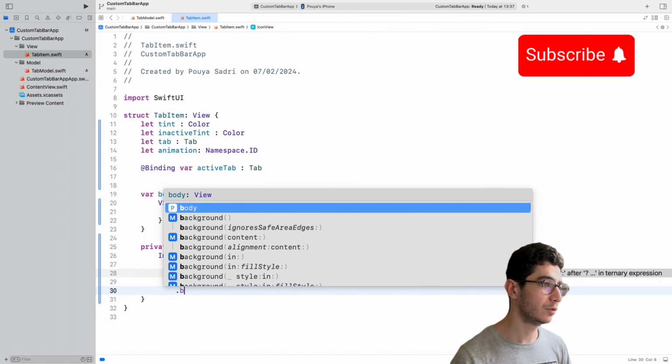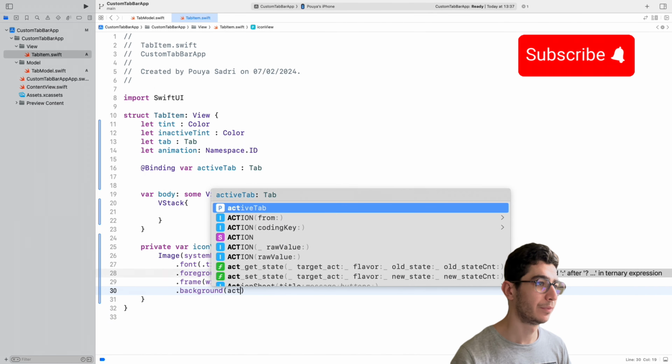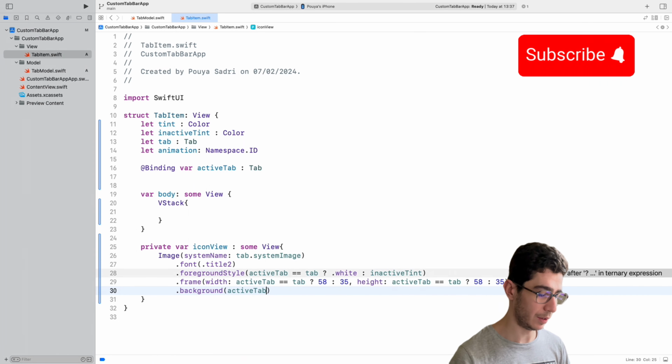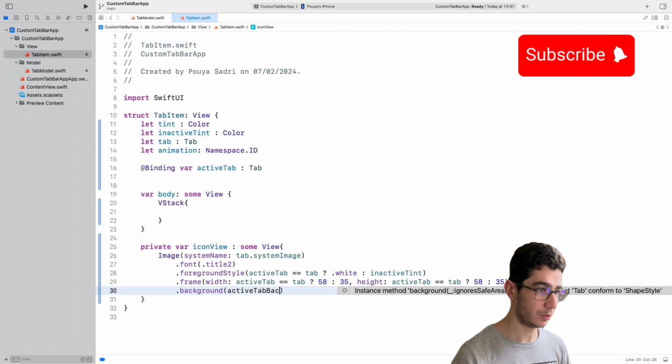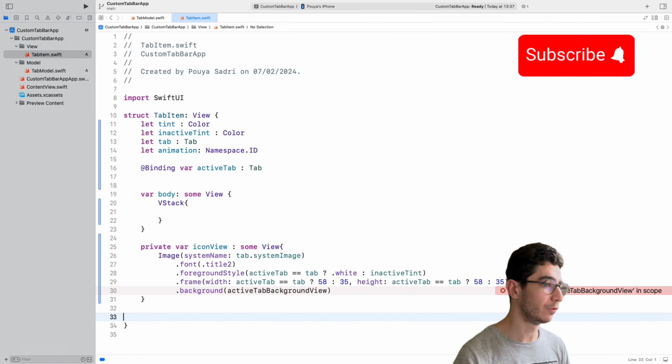And the background would be active tab background view. Yep. So hit the road, and we're gonna build this active tab background view.